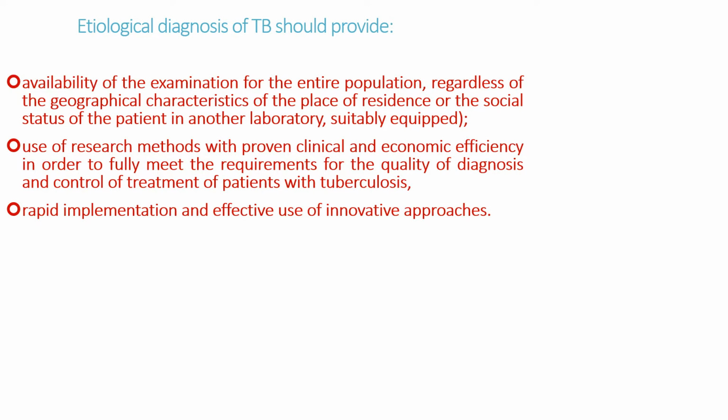Etiological diagnosis of tuberculosis should provide availability of the examination for the entire population regardless of the geographical characteristics of the place of residence, of the social status of the patient, in any laboratory suitably equipped. Use of research methods with proven clinical and economic efficiency in order to fully meet the requirements for the equality of diagnosis and control of treatment of patients with tuberculosis, and rapid implementation and effective use of innovative approaches.